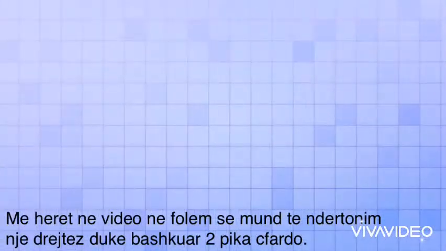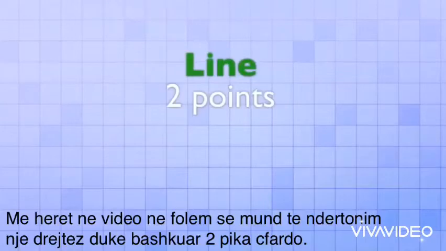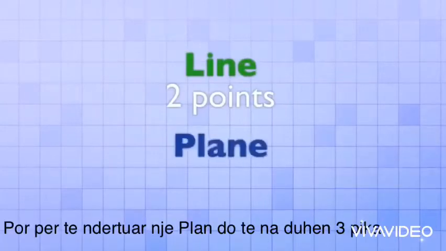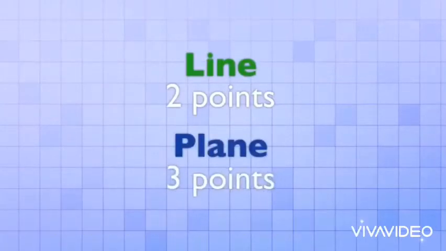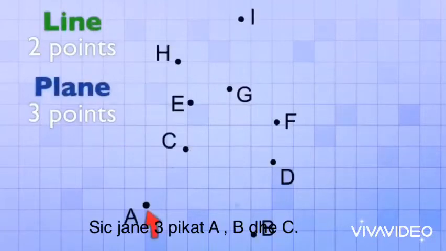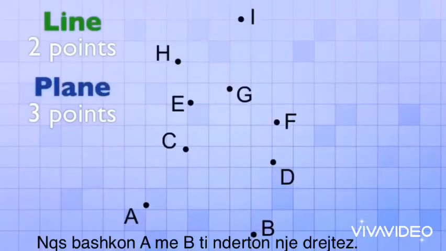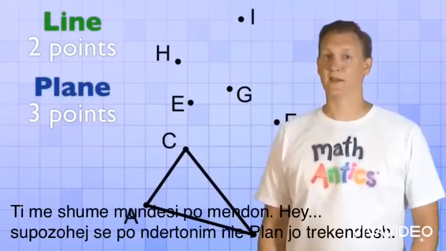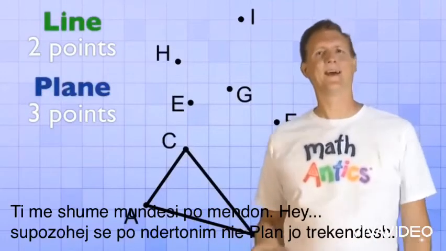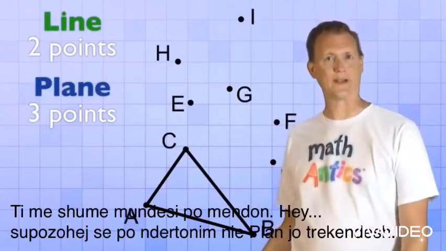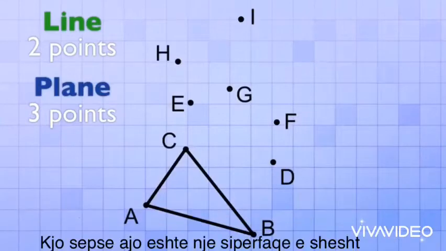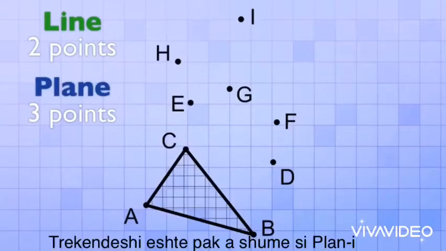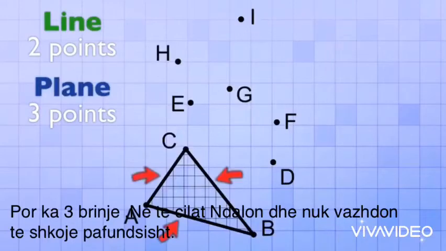Earlier in the video, we learned that you can make a line by connecting any 2 points, right? Well, in order to make a plane, it turns out that you need to have 3 points. Like our 3 points A, B, and C. If you just connect A and B, you get a line. But if you connect A, B, and C, you get a triangle. Now you're probably thinking, wait, I thought we were supposed to get a plane, not a triangle. Well, because it is a flat surface, a triangle is a lot like a plane. But it has 3 edges. It stops and doesn't keep on going forever.